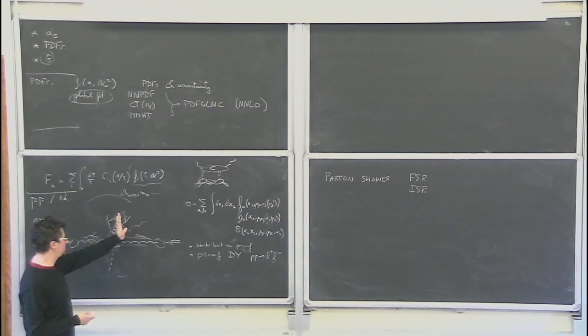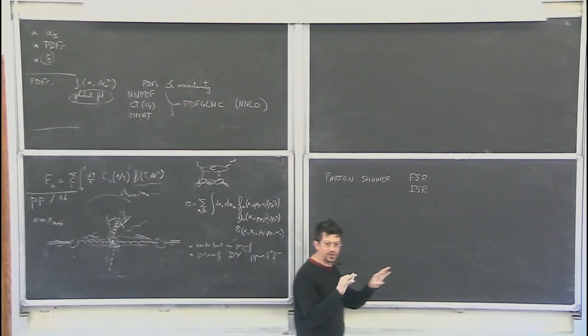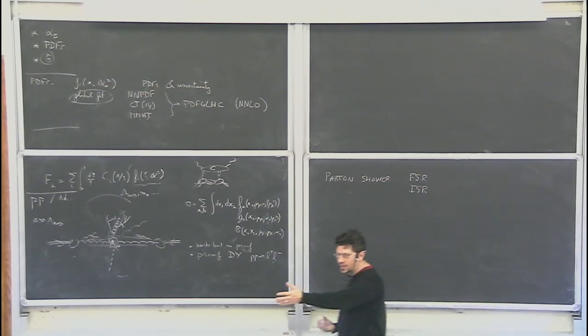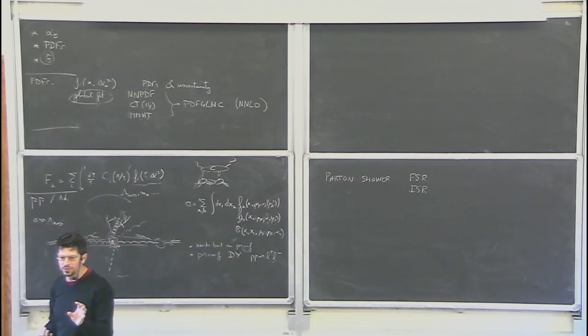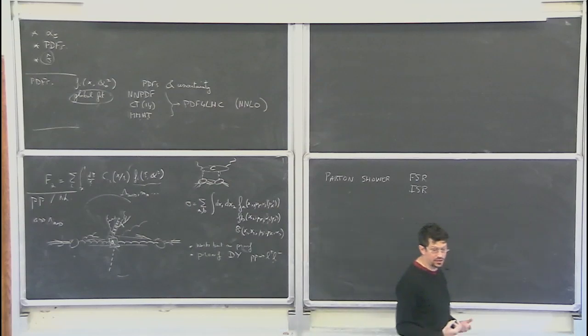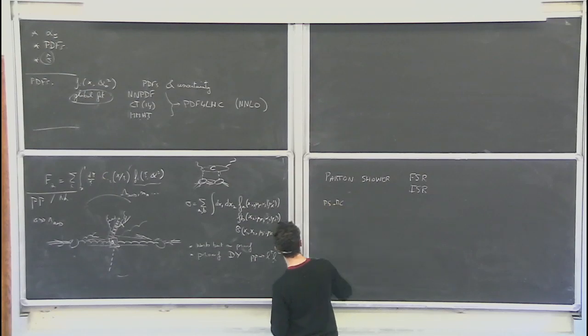Since in the soft limit you can factorize the two, same thing for soft gluons, you can actually write down this amplitude and then add an extra soft gluon emission on top of it, which gives you just an extra factor in the amplitude. This means that you can iteratively apply this, adding more and more factors when you add soft and/or collinear gluons, and it's again something that is naturally treated in a Monte Carlo. It's a Markov process in a way. You just generate one particle after another, one branching after another, and this is the kind of thing that is done in parton shower Monte Carlos, if you want to shorten it.